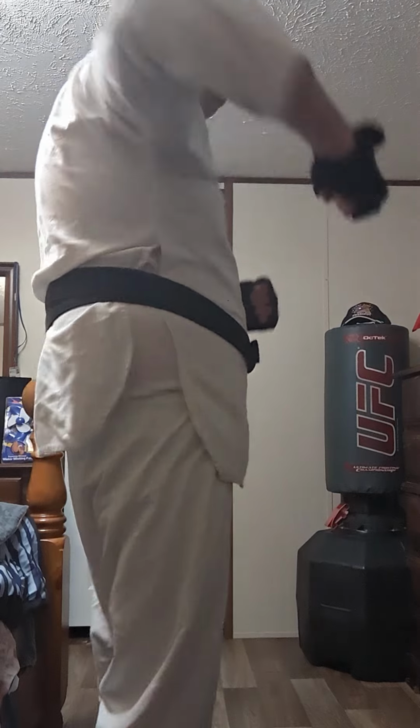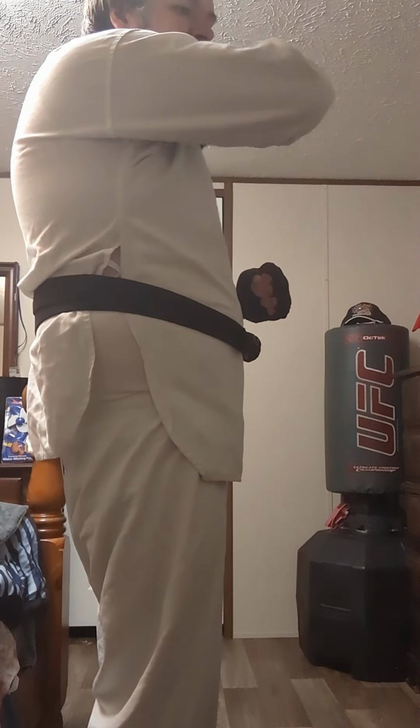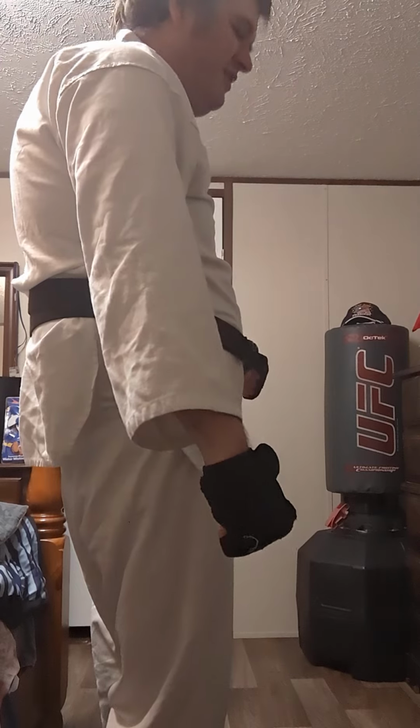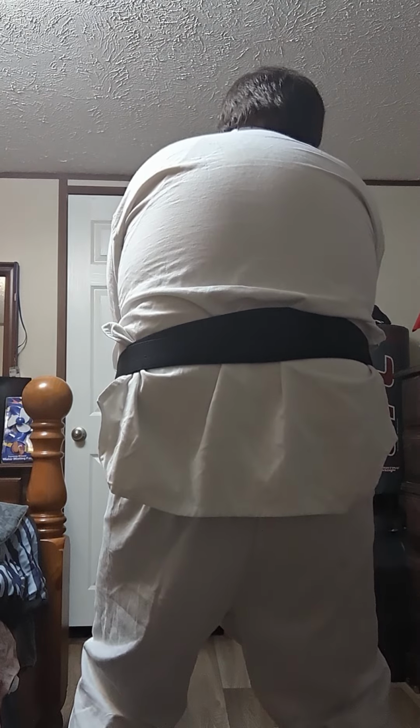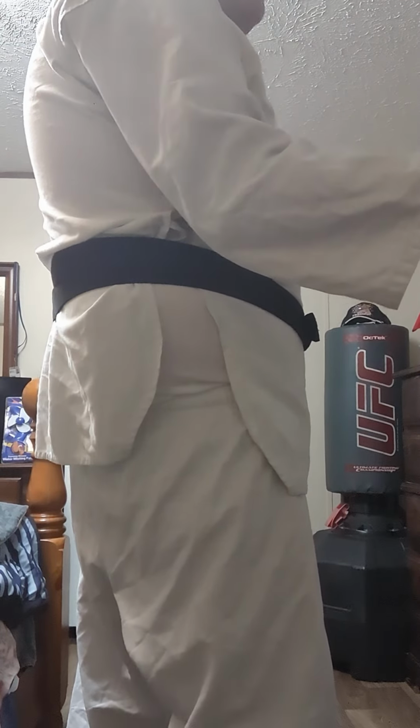Then you can elbow strike his jaws. Then you can use the hammer fist to strike his groin. Then you can either take both your hands, grab one of his legs, twist his ankle, sit on his knee, twist his ankle, and break his knee. Or you can put your front foot in front of you, take both your hands, grab this arm right here.